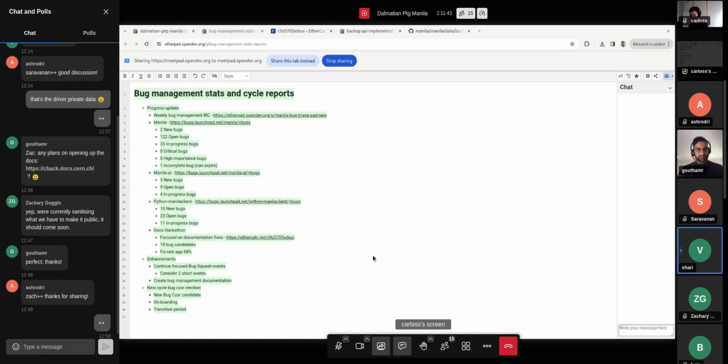And the other part of analysis is for our bug squash, we look at where we are blocked, or where the fixes are not merging, or they're not getting reviews, and that normally turns into a focus theme for the bug squash event. By focus theme, I mean, for example, this time we had a documentation focus bug squash. A couple of times we had a stale bug squash, which is addressing the old bugs. So there are a lot of considerations that come into prioritizing how we address the bugs.